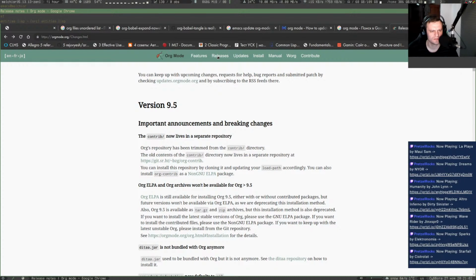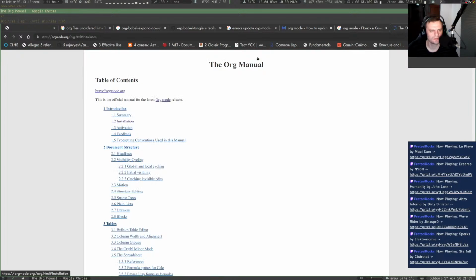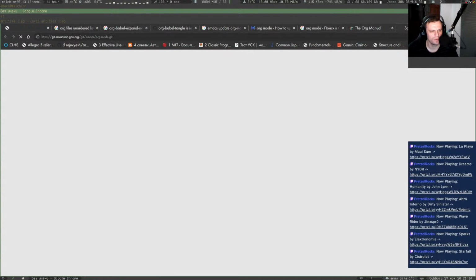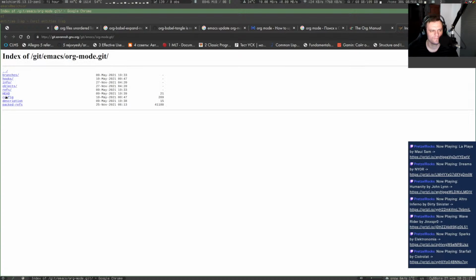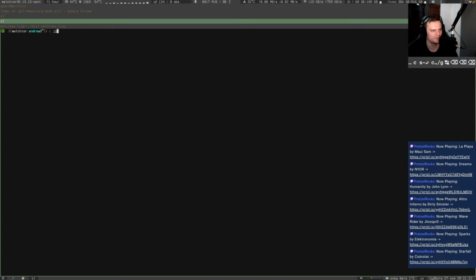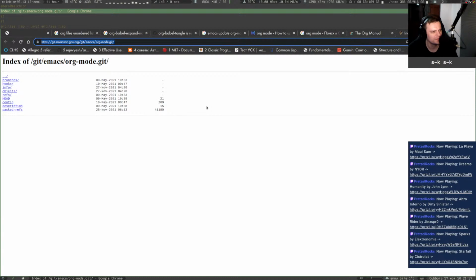Releases. Yeah, damn it. Okay, updates. No, not that. Install then. Command org. Yeah, let's have a look at the repo. Yeah, not a good idea either. Okay, so let's just go to TMP and clone that and try to explore this repository. Oh god damn it, it would also take an eternity to clone that.